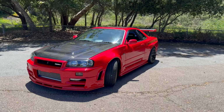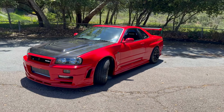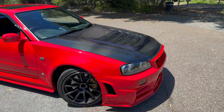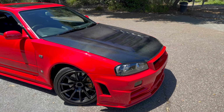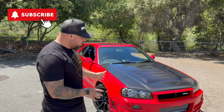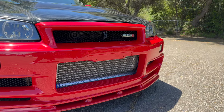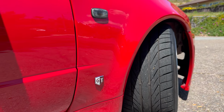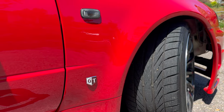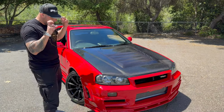To start with, we had all pretty much picked out the Z-Tune front end, so it took a while to find because everything in Japan right now is like about a 2 year waiting list for those parts, so we sourced it out individually. So first I found the bumper, then I found the OEM fenders, the lips, the carbon fiber hood. This is not a Z-Tune, but this is an aftermarket company that makes them out there. It's kind of like the same look.